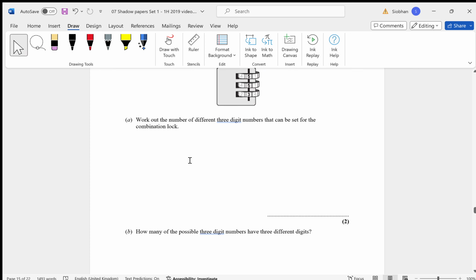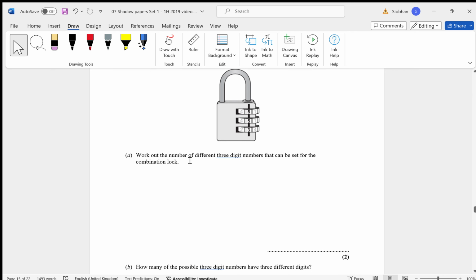Okay, combination locks now. So we've got 3 dials, and we have the numbers 1 to 6 on each dial. So the way I do combinations is just to show the options basically. So I do a little blank there for the option for the first dial, and then option for the second dial, and then options for the third dial. So the options for the first dial, we know we could have numbers 1, 2, 3, 4, 5 or 6.